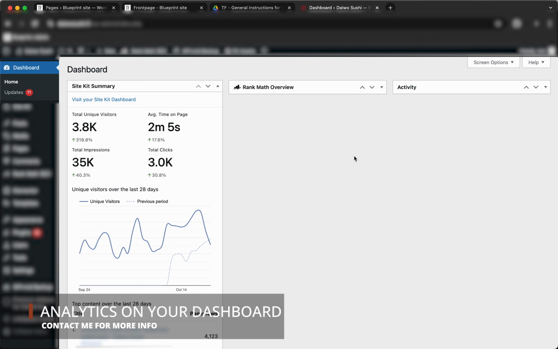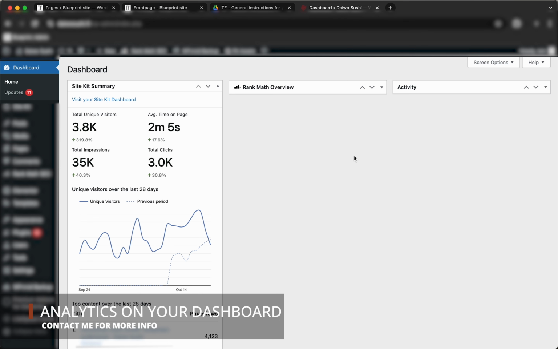So this is a client website which I have made, and they have a site kit summary, as you can see here. Everything else is blurred. Of course, this is a website from another person, so you cannot see this. But this is very good to have, because it shows you how much people have been on your website.